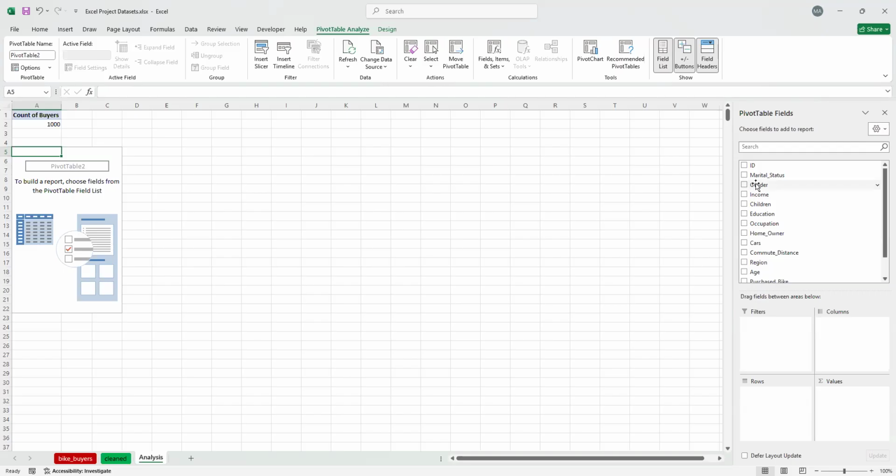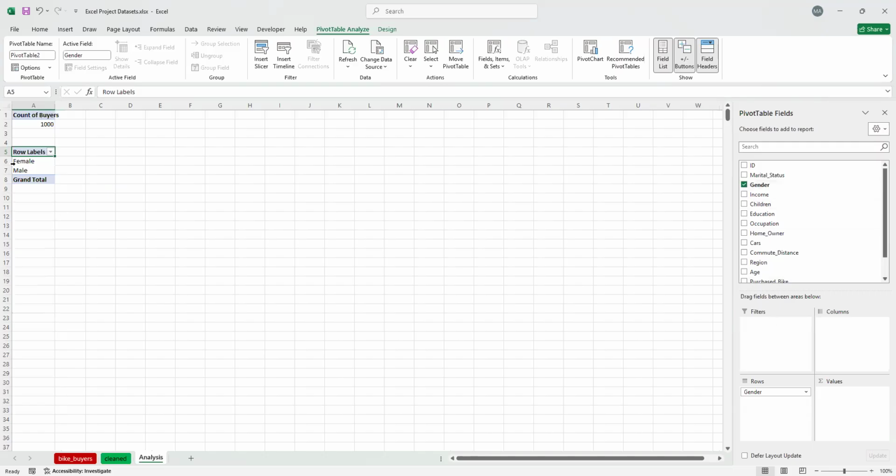I can just put male and female, I can just click on this to the rows. Can you see? Male and female rows. So to the column, there's going to be numbers, right? So where do I really need to get the numbers? There are different ways of doing that. I can drag this to say values.